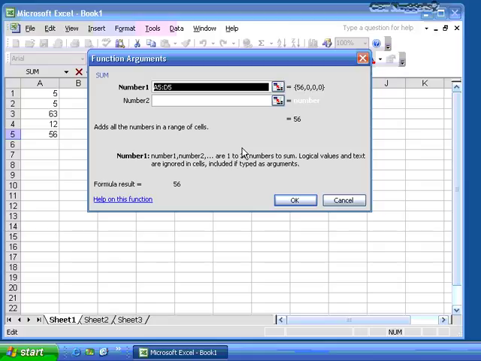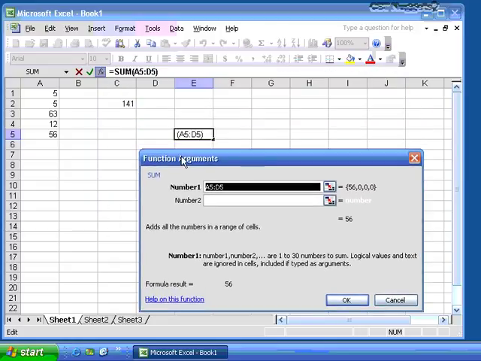And it can be anywhere from 0 to 14. Sometimes it just depends on the particular function you're going to do. You can keep adding these arguments. The first one is what number. Right now, it automatically assumes based upon where I clicked. See, I clicked on E5. And so it's saying, oh, what you want to do is go ahead and sum up A5 through D5 because that's where I'm at. It's kind of assuming what's going on.